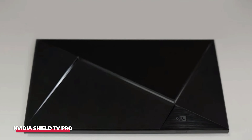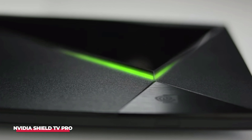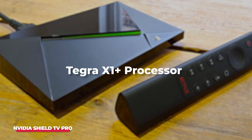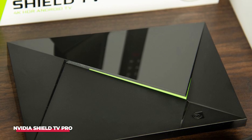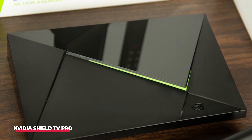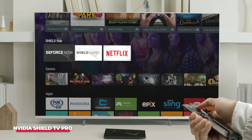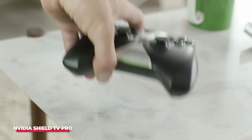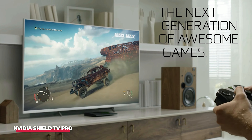Number 1: Nvidia Shield TV Pro. At the top of our list is the Nvidia Shield TV Pro, a powerhouse of entertainment designed to satisfy gamers, movie buffs, and tech enthusiasts alike. What makes the Shield TV Pro a standout device is its impressive Tegra X1 Plus processor, backed by 3GB of RAM and 16GB of internal storage. This hardware enables the Shield TV Pro to deliver 4K HDR content at a seamless 60 frames per second, offering a stunning visual experience that few other streaming devices can match. Operating on Android TV 9.0, the Shield TV Pro provides a customizable and intuitive interface, supporting a comprehensive range of apps from popular streaming services to an extensive selection of games from the Google Play Store.